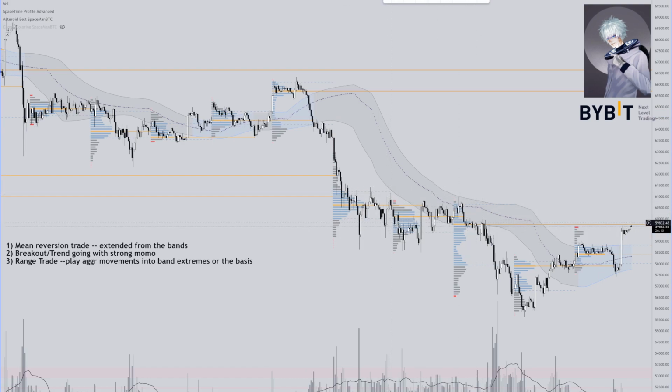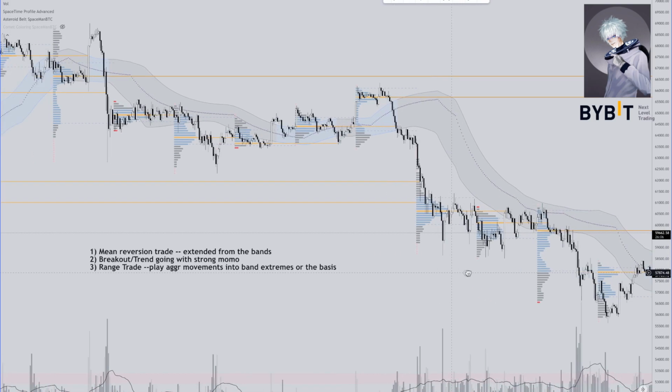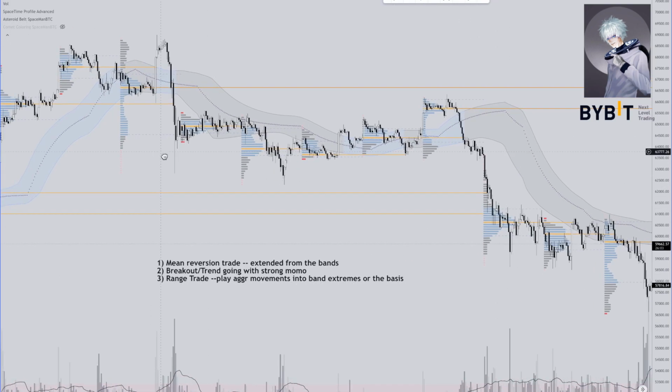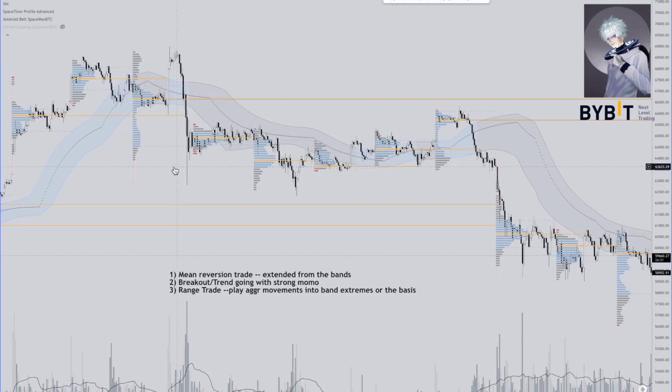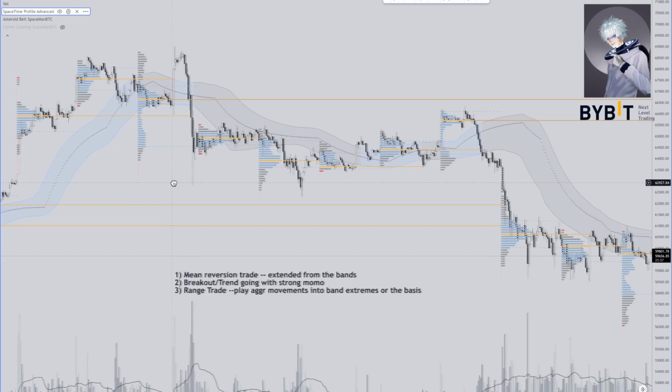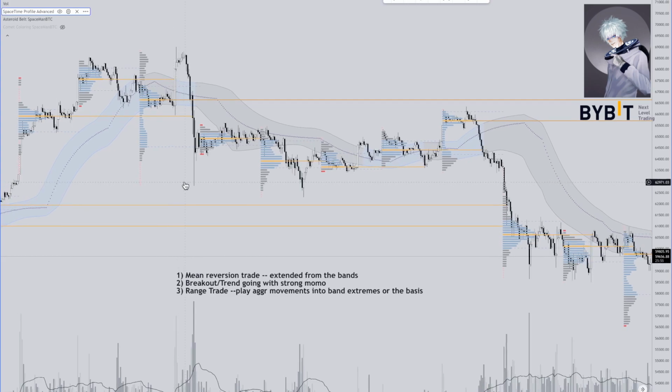Obviously, these are all benefit of hindsight, right? But this is how we can kind of look to use the tools. You kind of want to understand what the tools do and how they react in different time frames and where you would have gotten stopped out. You don't want to be paper trading, saying, like, oh, I would have gotten in here, would have gotten out there, right? Because it's obviously all hindsight, but it's important to know how the indicators kind of react and how price reacts to them.